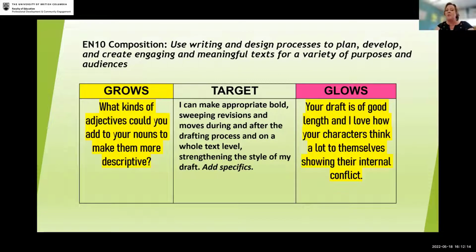So I took criteria, what I wanted kids to be able to do, for example, for this writing and design, which I picked because I think we can all kind of resonate with that because we all use writing and design processes, even in all of our subject areas. But it was great in the fact that I had glows and grows. It was great in the fact that then kids could see what they needed to do next, but there were also some real struggles with this.